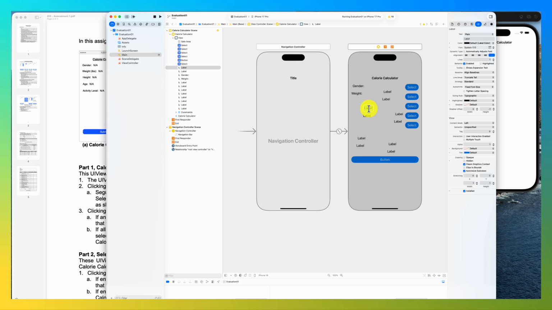Let's see here. Age and activity level. Okay, so here they are.